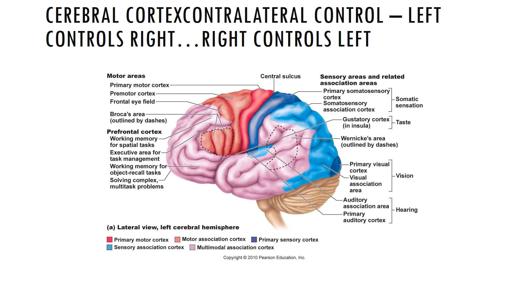The general interpretive area, also called the posterior association area, encompasses parts of the temporal, occipital, and parietal lobes of one hemisphere, usually the left. This region integrates sensory and motor information with emotions and plays a role in recognizing patterns and faces, localizing us in our surroundings, and binding different sensory inputs into a coherent whole. It also contains Wernicke's area, which is involved in understanding written and spoken language and sounding out unfamiliar words.